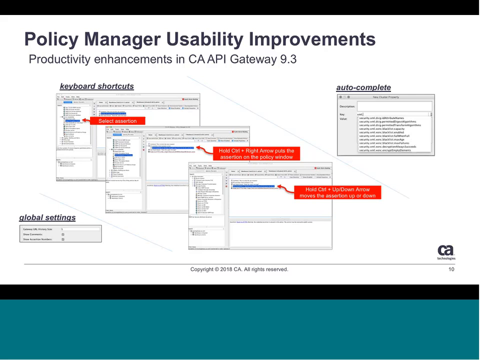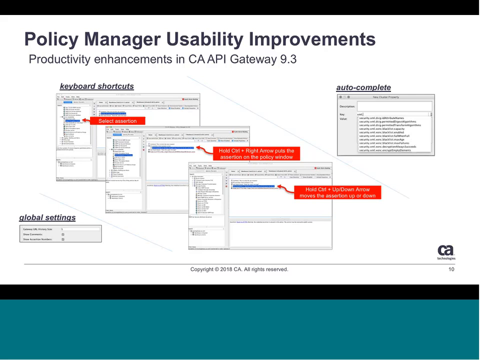So while these improvements do seem minor in themselves, it's important to note that these were actually inspired by two groups that are near and dear to my heart. One, of course, is our customer base. A lot of these enhancements were actually surfaced through our community site as requests for enhancements to the policy manager. And we went through and we looked at them and we took the ones with the highest number of votes and we decided to add them to the release.